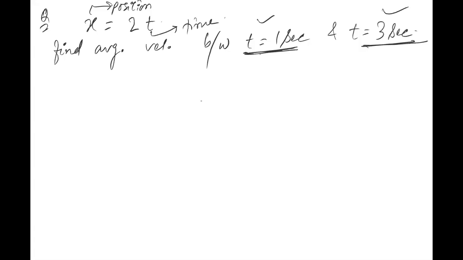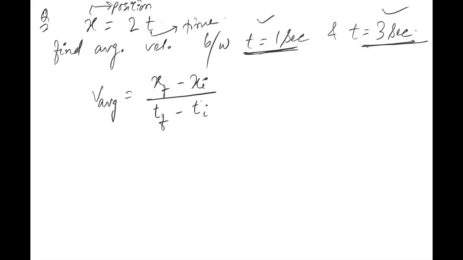So do we need to use integration in this? No, we don't need to integrate. Why would we integrate? I just told you, try to understand. That is why I'm taking a very basic example. I just told you V average means final value of x minus initial value of x upon final value of time minus initial value of time. Try to listen to me carefully. I am not going to the integration concept right now, okay?